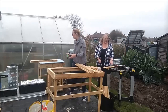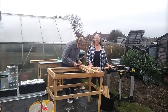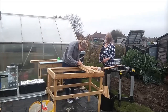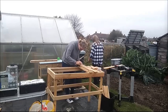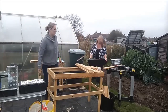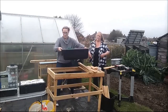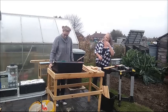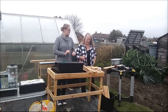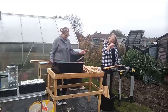Bill, in his wisdom, has decided that he would like to have his potting bench inside this bench. He wants to have it there. Yes, that's exactly what he does. So that's what we're going to do now. That will do.